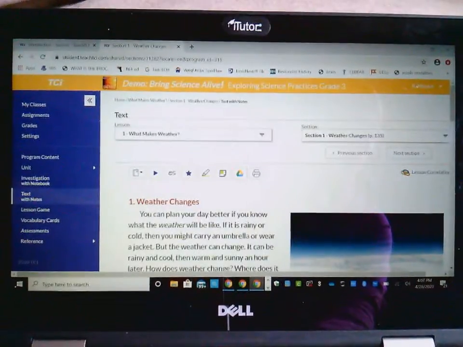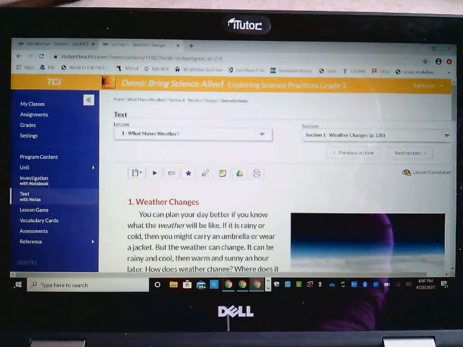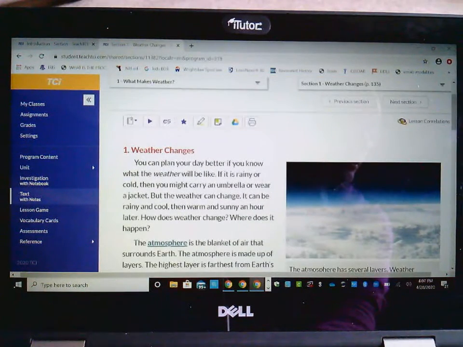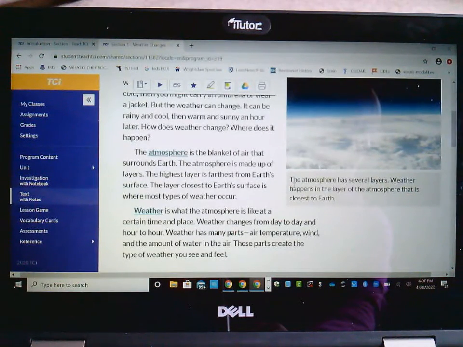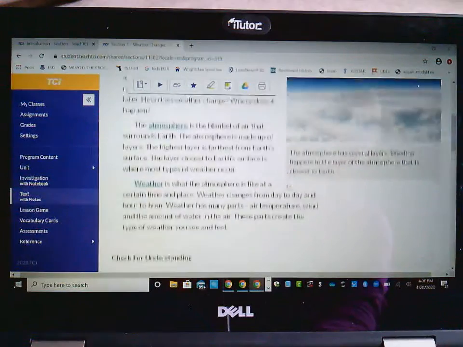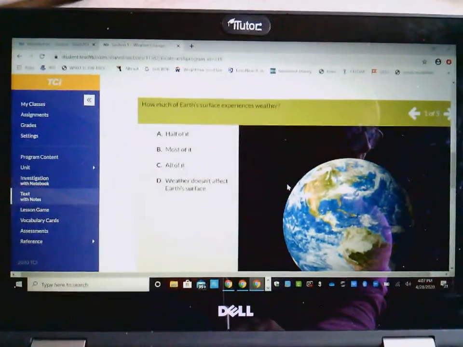Then you click next section. You're going into section one of weather. Again, you can highlight, you can add notes, it can read to you. This is the last section of today. Weather changes. Lesson one, weather changes. This is all you're doing for the rest of the day. You can click on our terms and it'll give you the flashcards again. You want to make sure you're reading all captions. Captions are very important, especially in nonfiction stories and texts, so that we can learn a bit more of what the pictures are describing.